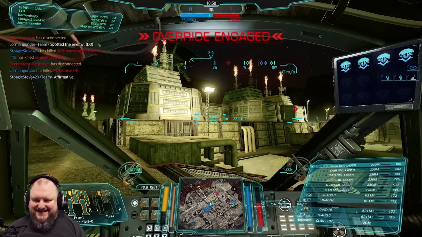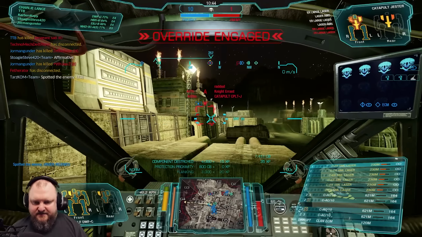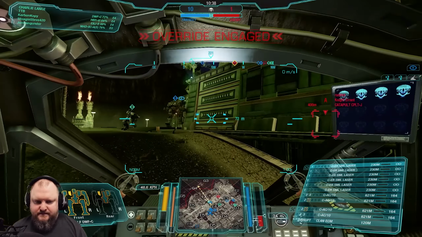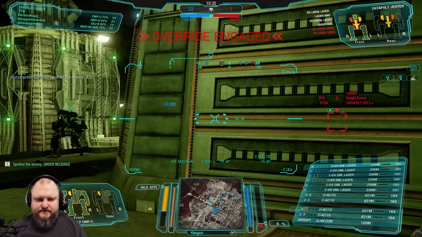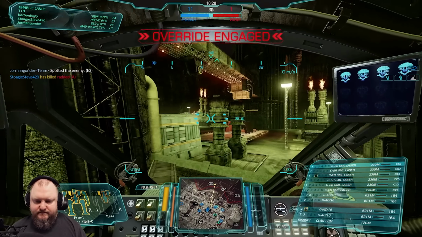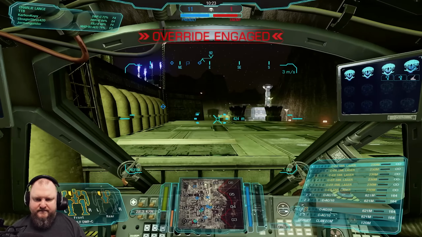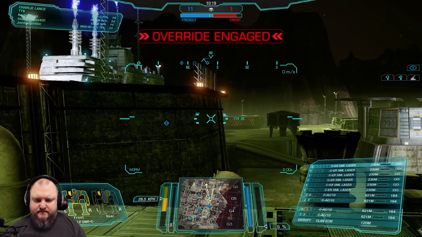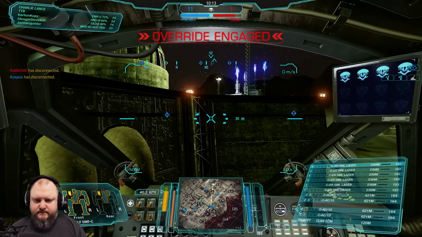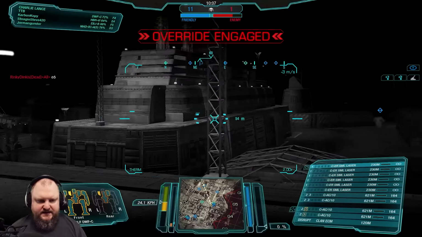Affirmative. Target acquired. There's a Catapult friend again. Enemy base is being captured. Target spotted. Target destroyed. Shadow cannons. Enemy base is being captured. Fuel at 25%. Oh, that was not bad. I would like to shoot a little bit more though at the big boys. Enemy base is being captured.